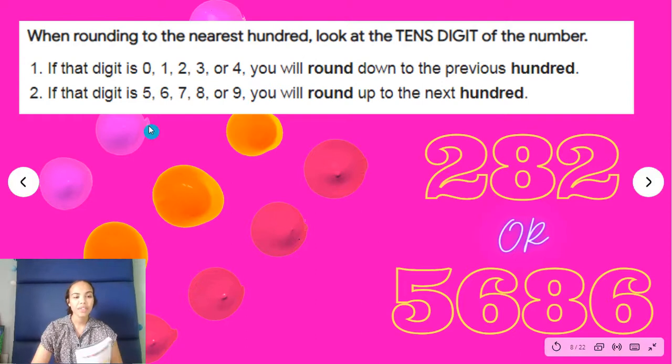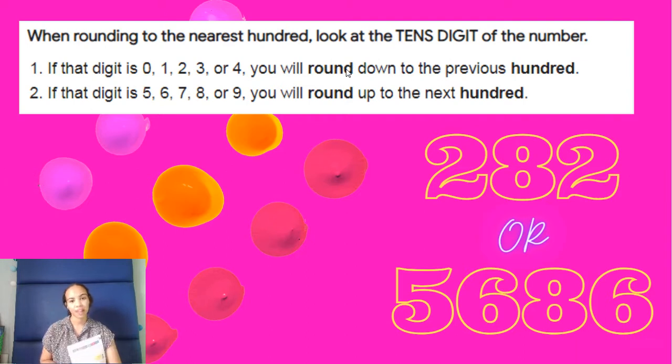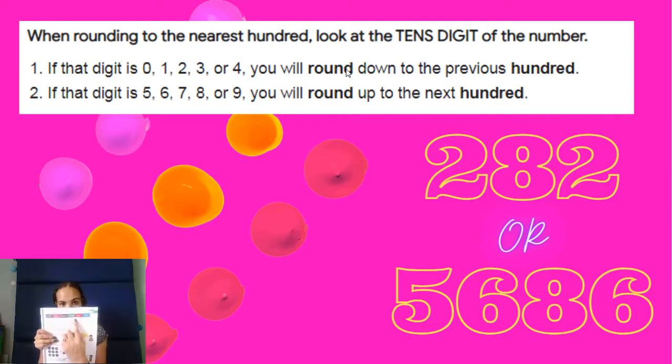Let's keep going. If the digit is 0, 1, 2, 3 or 4, then you round down. Okay, you keep to the previous 100. Okay, that's the tens. So here we go once again. If that is a 0, a 1, a 2, a 3, or a 4, that stays the same, and you add 0, 0. If this number is a 5 or more, then we plus 1 to the hundreds. If that helps you, it should.